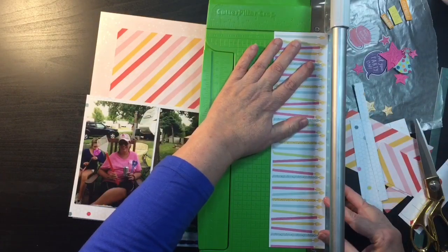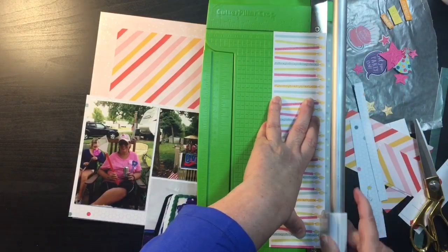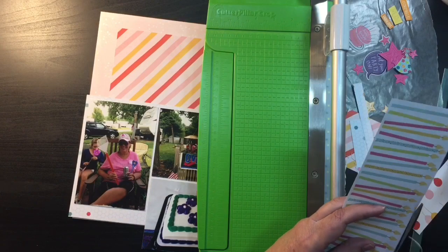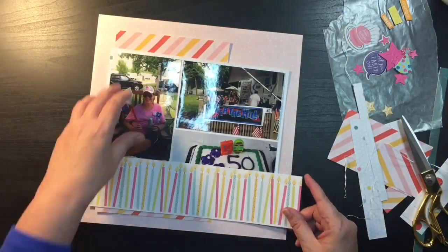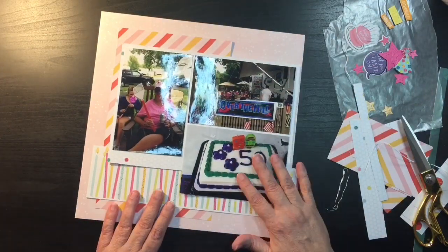You can cut them down if you want to make them smaller sizes. It just seems to work well, and with the elements that you put on it, each page looks different unto itself.